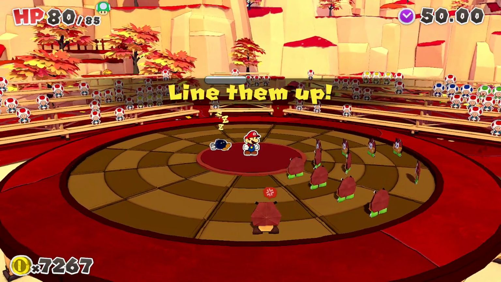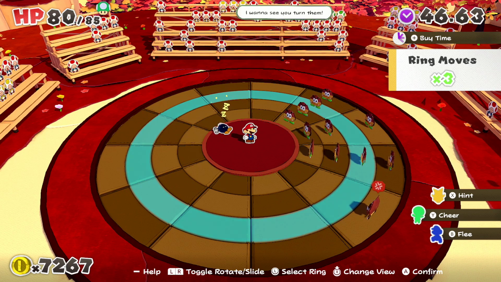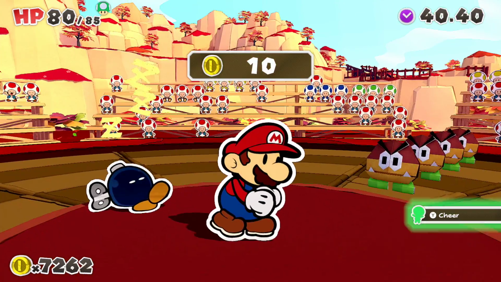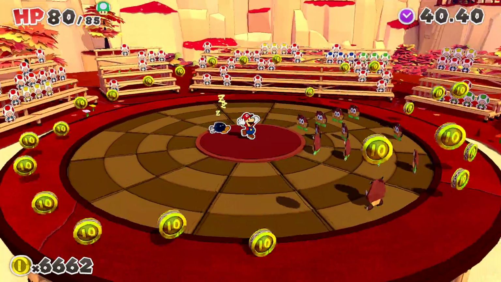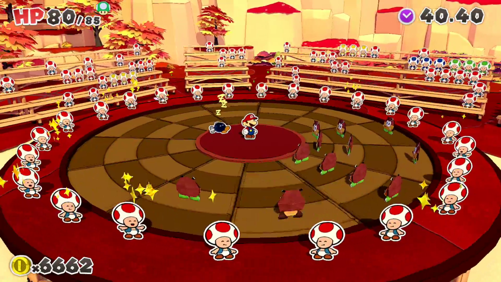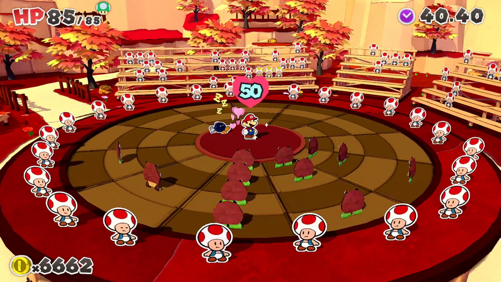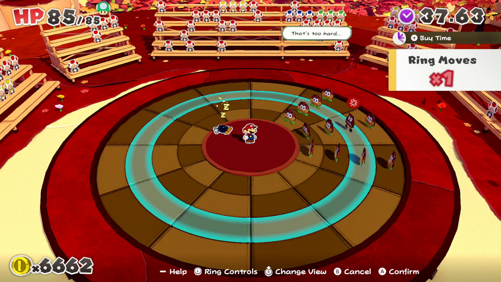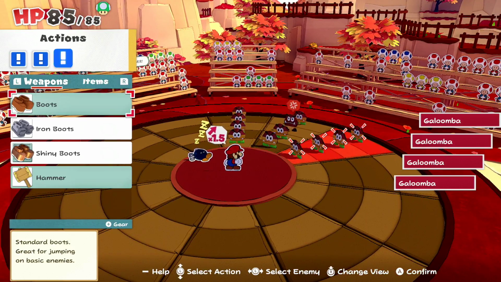Oh boy. Okay. Alright, we've got three ring moves here that we can do. Oh boy. Oh my gosh. Let me shout out to these guys really quick. Help me out here, buds. I don't think I can do this myself. Ba-bam, ba-bam. Alright, now I think I just have to move these guys. Perfect. Spend a little coin and get a little help. It's all good.